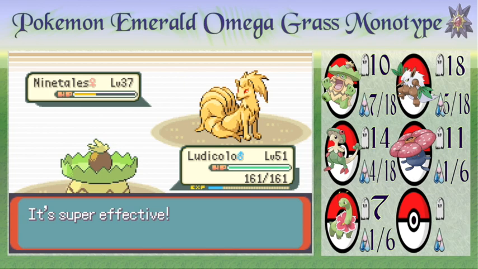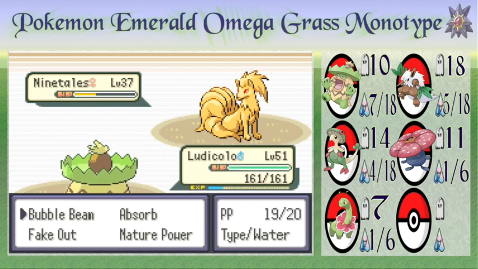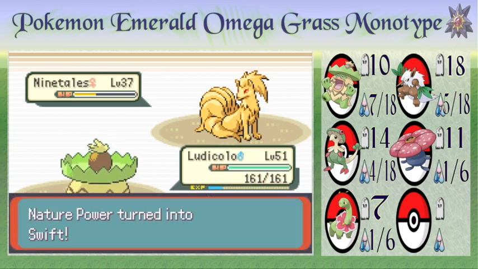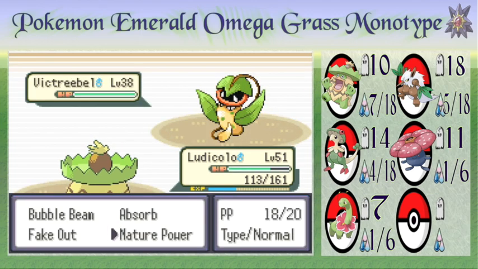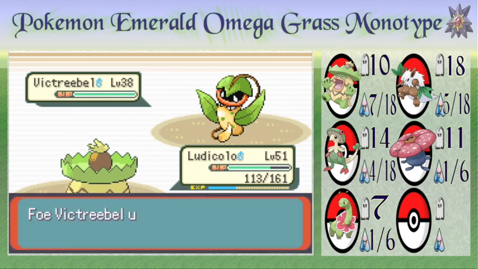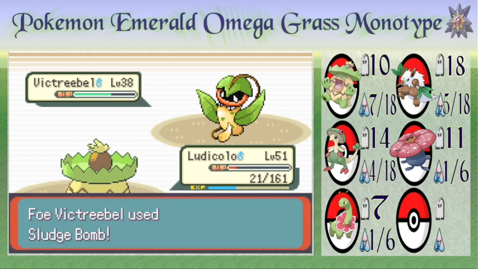There's no point swapping out. Ooh. That is clever. That is too clever. Screw you, Ninetales. That was not fun. That is not what you want to see. Anyway, we will Nature Power into Swift. We see a Victorybell, which might get Chlorophyll. Growth. Okay. Calm down, Victorybell.